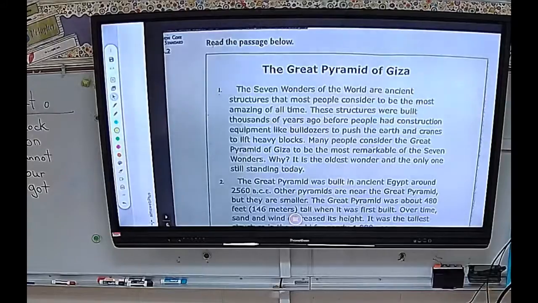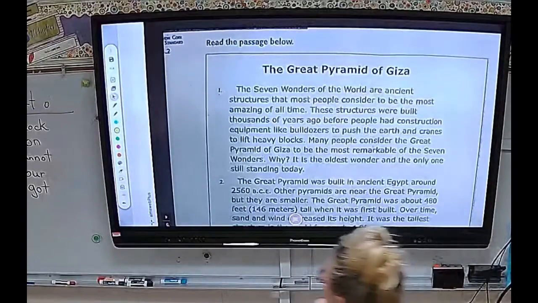Okay, I've got to stop you right there because my little radar is going, oh, text evidence, text evidence. That's a good fact right there. What he just read, what did he just tell you? They thought their rulers could take belongings. Okay, so which part of our prompt would that help us analyze? Would it tell us why they were built or how they were built? Why they built their pyramid.